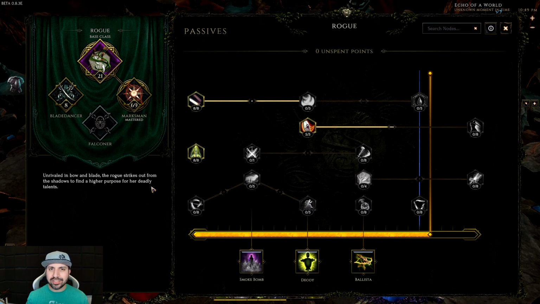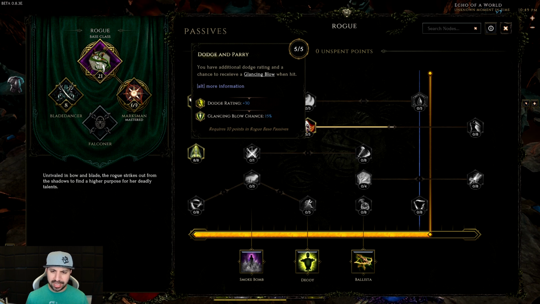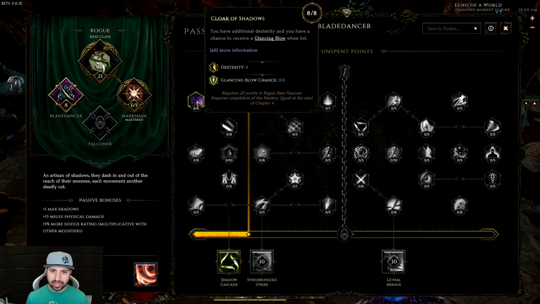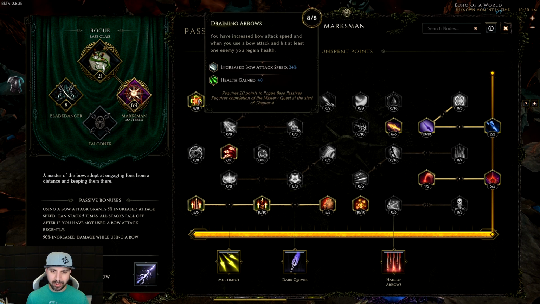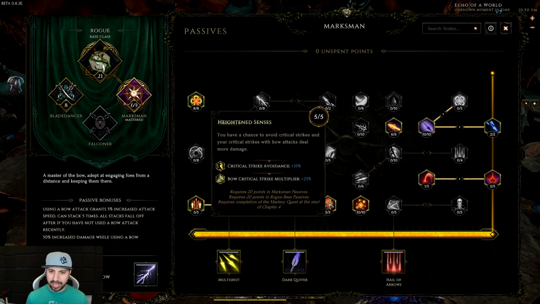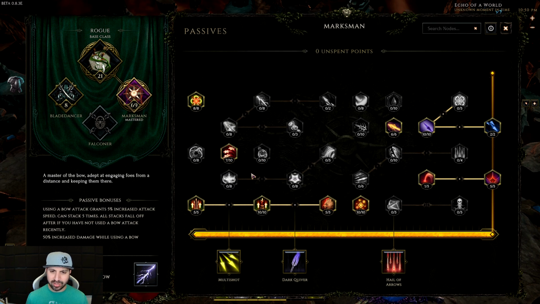Moving over to passives, and right now my character is level 86. In the base class, you want exactly 21 points, 8 into Swift Assassin, 8 into Steady Hands, and 5 into Dodge and Parry. That's it. Over to Blade Dancer, you want 8 into Cloak of Shadows for the Dexterity and the Glancing Blow chance. And then moving over to Marksman, 69 points, 8 into Draining Arrows, 8 into Assassin's Quiver, 10 into Wound Maker, 5 into Heightened Senses, 7 into Missile Mastery.